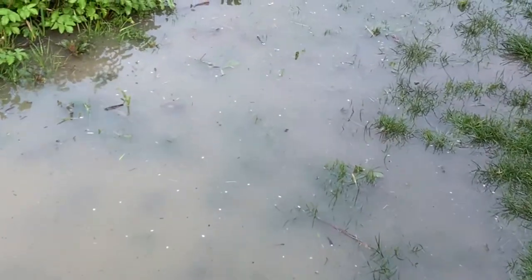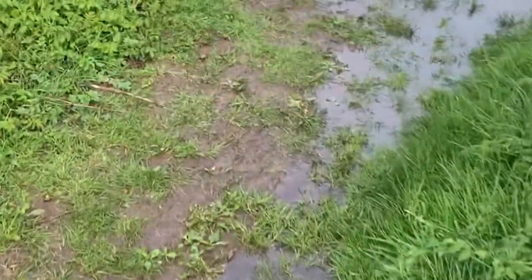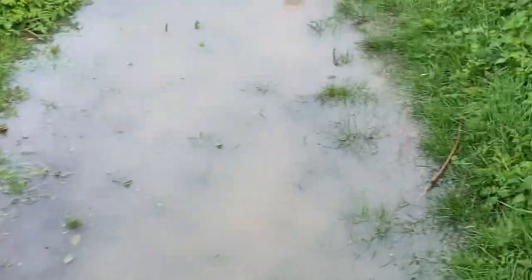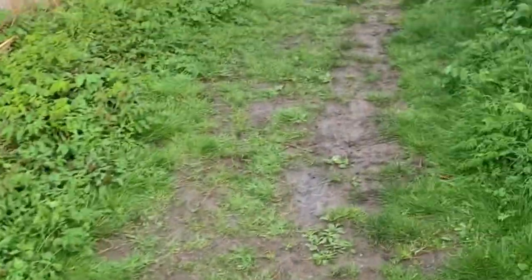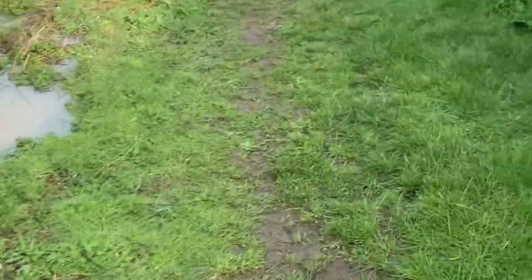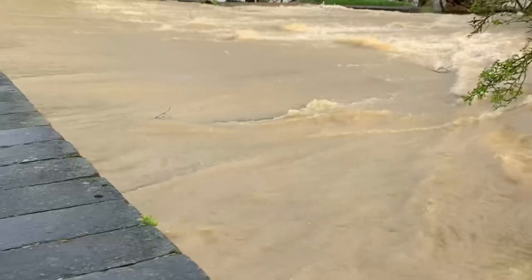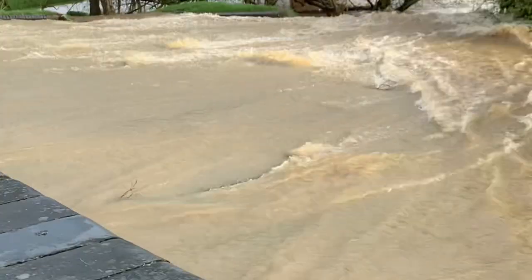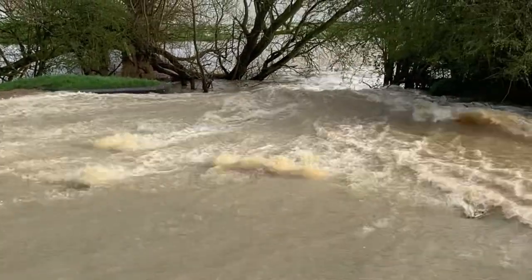About five miles in, having to dodge these puddles trying not to get wet feet. The canal's right up. Hopefully I can get all the way through Stoke Bruerne because I know there's a bit just the other side of Grafton Regis where the river is really close to the canal and can breach the canal bank. You can see the overflow of the canal going into the River Tove — just listen to the noise of it.